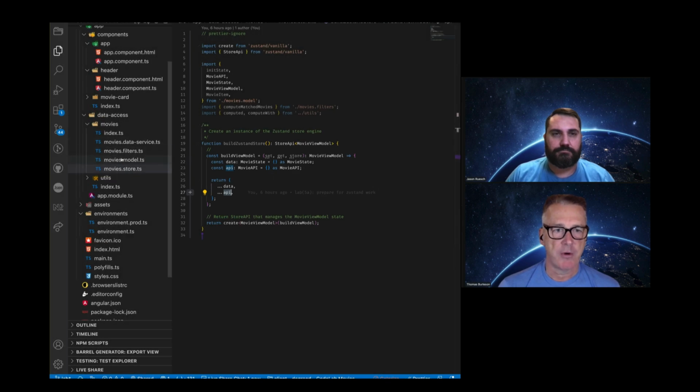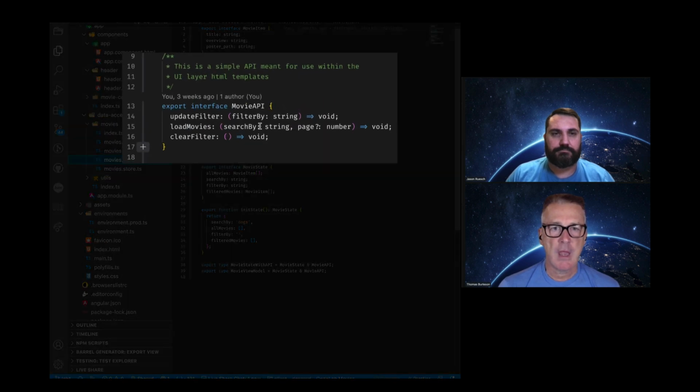Now, if I come over to the models here, I can see that I have a movie API already defined as an interface. I have clear filter, load movies, and update filter. These are the same methods and functions that are going to be used in the UI, aren't they?